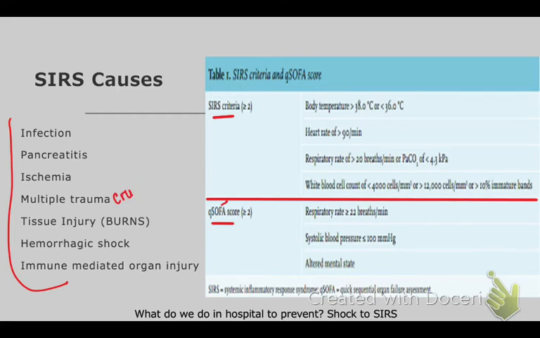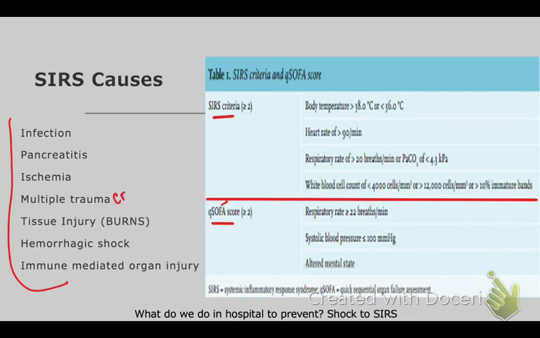tissue injury, burns. When I say crush injuries, I'm talking about like an MVA, and their pelvis is crushed and their legs are broken. That is some massive damage to endothelial. It's widespread endothelial injury. It's tissue edema. So a lot of things contribute to what happens with a crush injury.